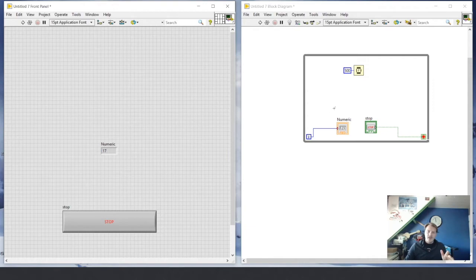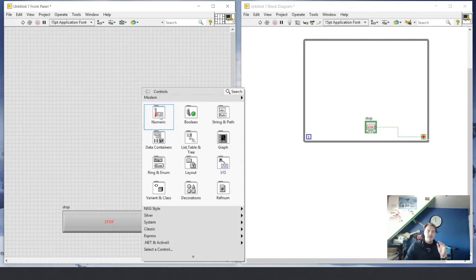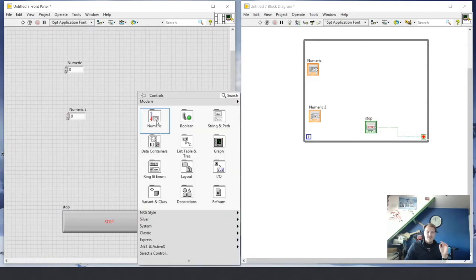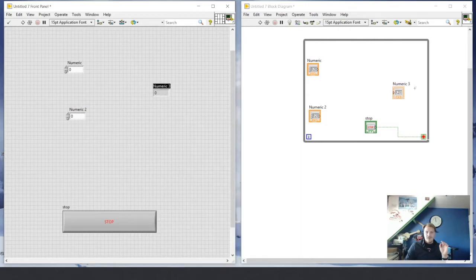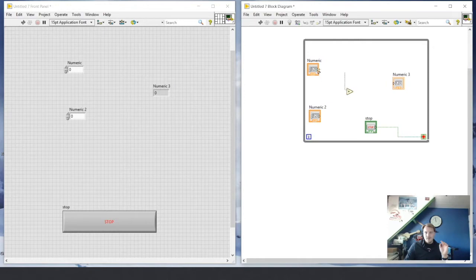So that's how a while loop works, and a while loop we use for almost everything. Let's do the calculation again, just adding two numbers and creating an indicator. So we've got the same calculation again.